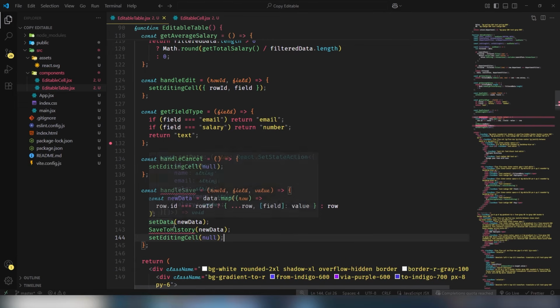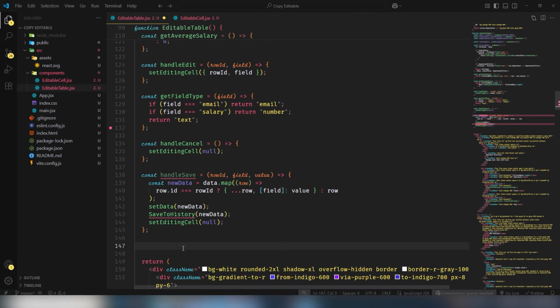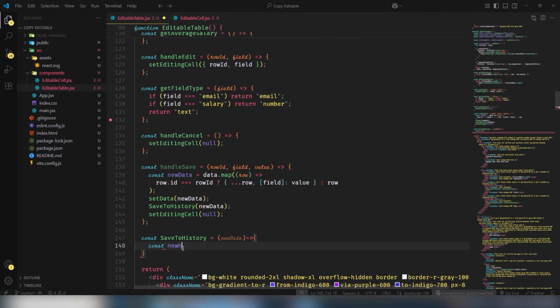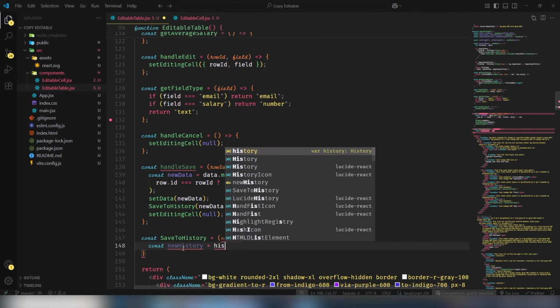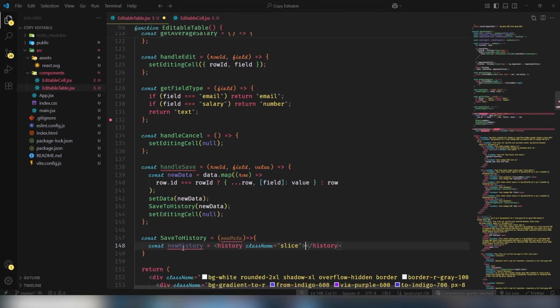So let's create this one function, saveToHistory, and I'm going to create it passing the value newData. const newHistory, history.slice.